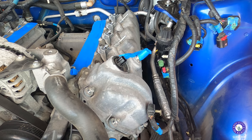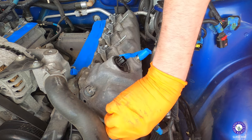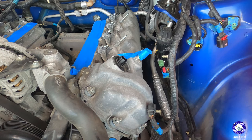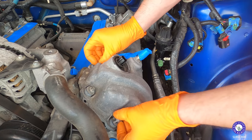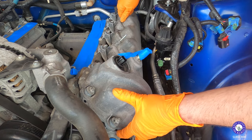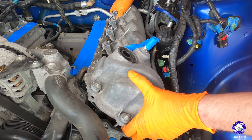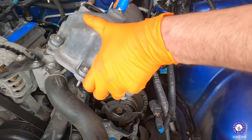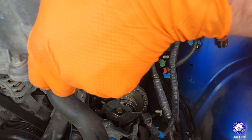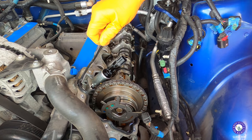Saturday morning, we're back. Got all the bolts from the valve cover undone. As you can see, I've already kind of wedged it loose. We're gonna take that off. These bolts stay in there. The new valve cover has the bolts already installed, so I'm just gonna get this off, get the gasket off. There we go. All right, pull this gasket out.